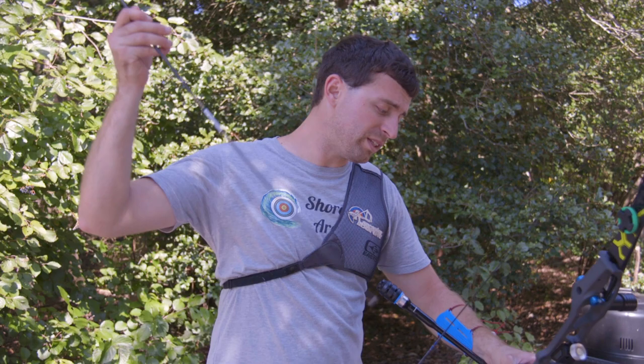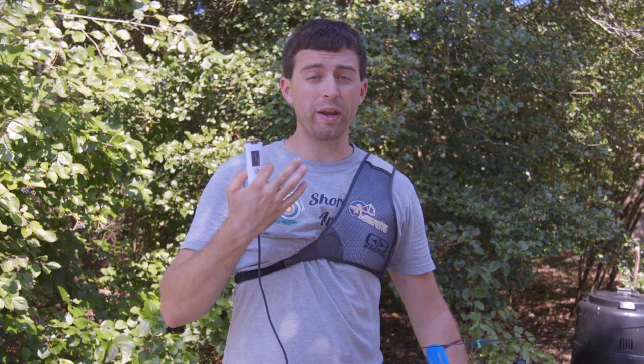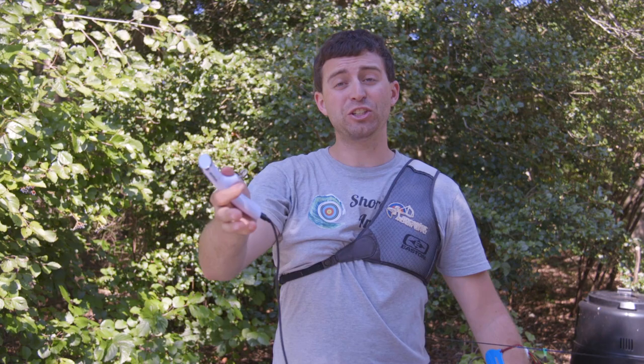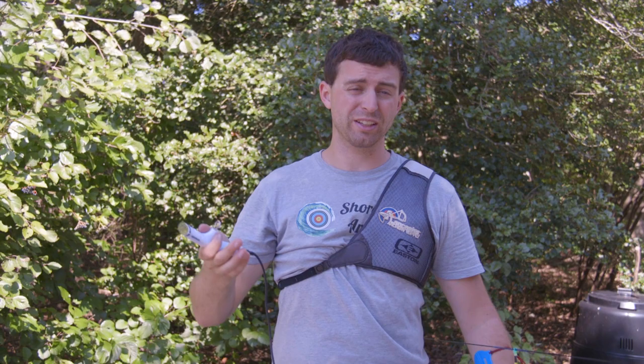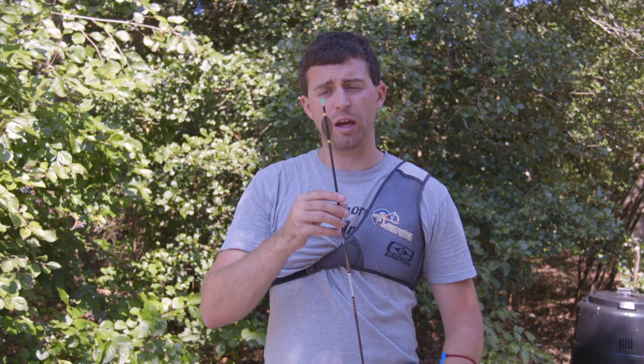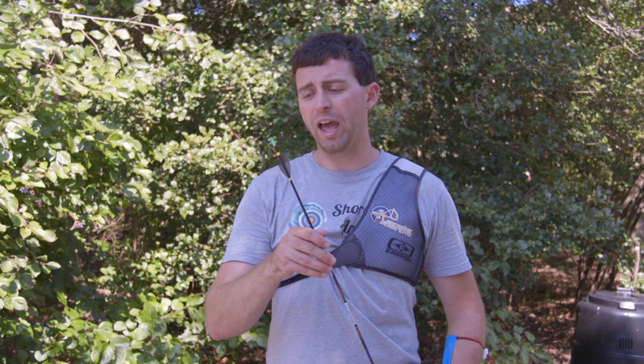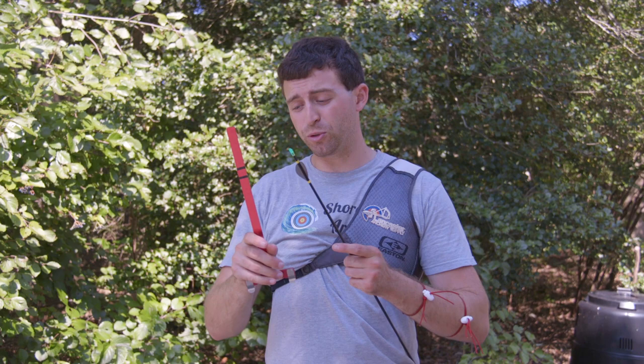We should get a reading on how much weight I am drawing at my fingers at full draw — coming in at about 46 pounds, and this weight will be the same for both me shooting it with my fingers and the shooting machine, because we can crank it back to my draw length to the point that the clicker clicks. For the arrows I'm using Easton X10s, 410s, C4s, equipped with Easton pins and pin nocks, Easton 120-grain points in the front. We have Jet6 SV spin vanes — they are two-inch Jet6 SV vanes.